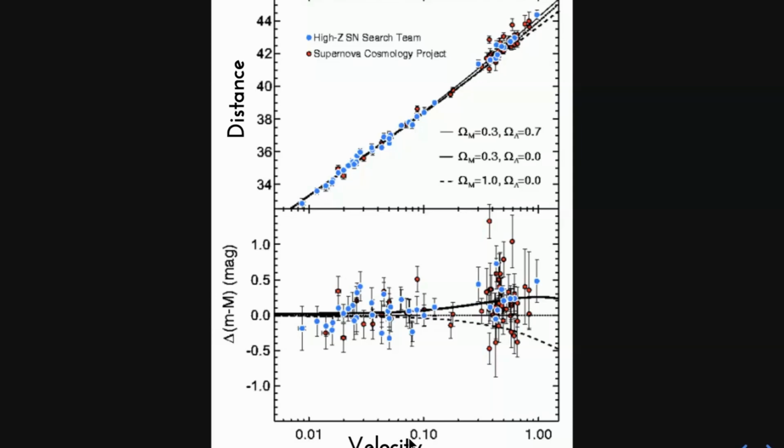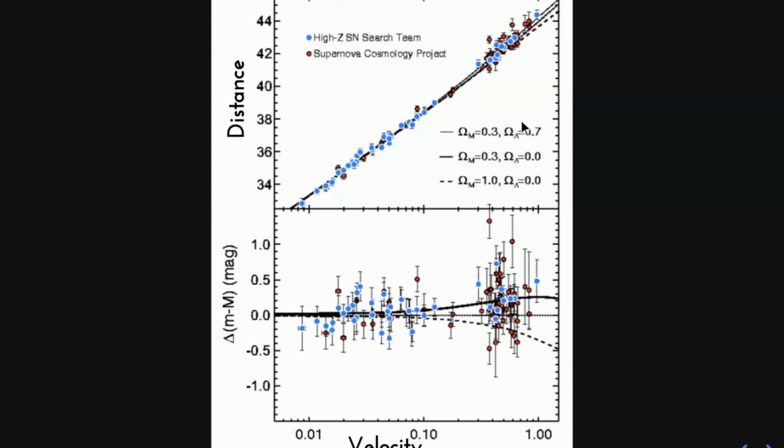So these different lines, it seems like they might all agree with this, but there's actually statistically significant evidence that the only way that you produce this data is through having an extra term in your equations, which you see is this omega lambda. So these omega m terms, they're basically telling you about the amount of matter in the universe. So that's both stuff that we're made out of and dark matter. And by this point, 1998, people believed in dark matter. Everybody was on board for dark matter. And this omega lambda is telling you about the dark energy in the universe. But basically, you need this to explain what's going on.